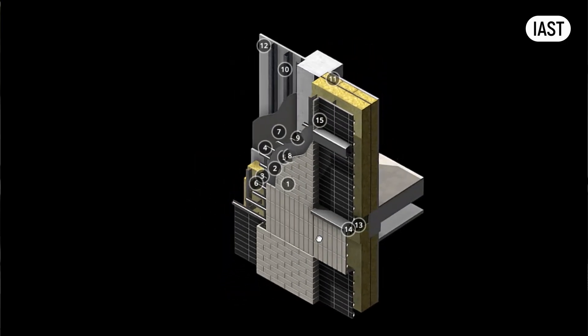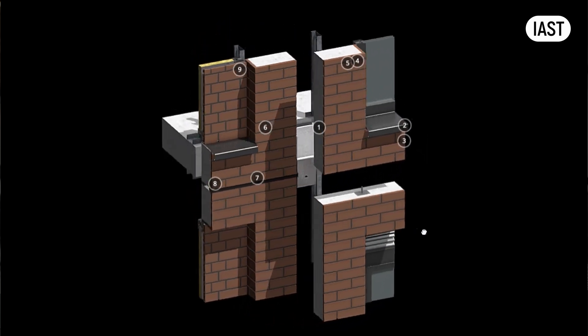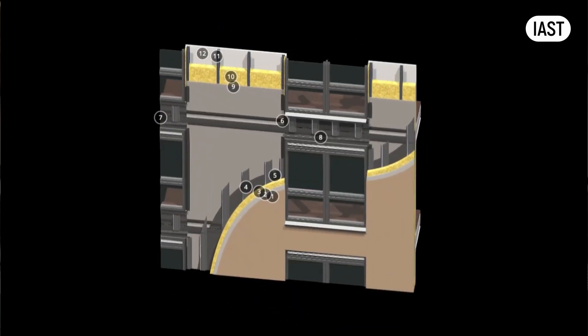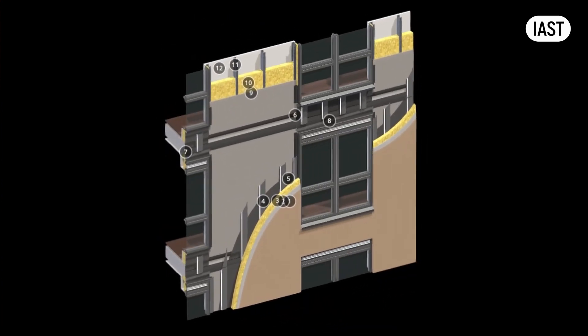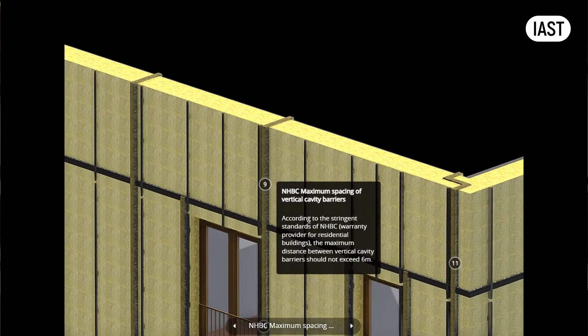Throughout the course, we have 3D interactive models. They help our course participants recognize and better understand how parts of facades are arranged and what elements of the assembly do in the context of real-life applications. The key elements are annotated and key considerations are explained in the context of the facade assemblies. Graduate-level candidates find them particularly useful when completing the end-of-module assignments. However, they are not prerequisites.